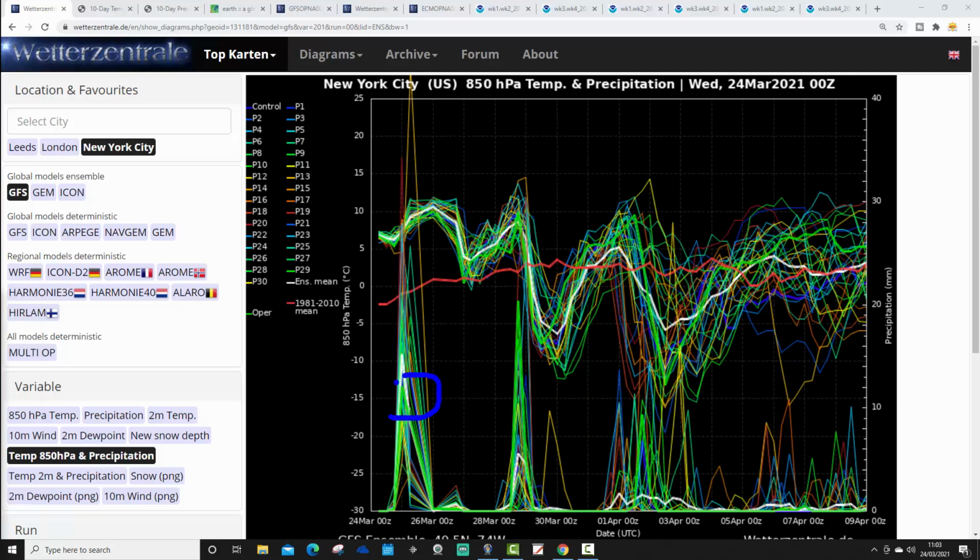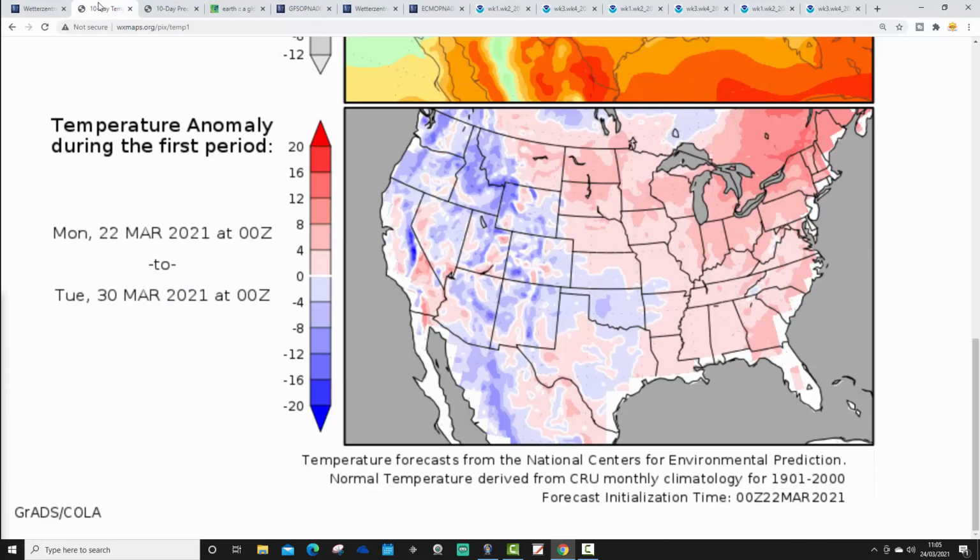Precipitation-wise, there's going to be a lot of rain coming up over the next 24 hours or so with this very mild air. So it is associated with a lot of wet weather as well. This area of precipitation here is a cold front that's going to bring cold air in from the north. So that could be rain, maybe turning to snow as well. And then after that, another plunge in temperature occurring just there. Again, associated with precipitation. That one again could deliver rain and or snow as the cold air digs in. So quite unsettled, and a lot of changes to come. A lot going on over the next few days.